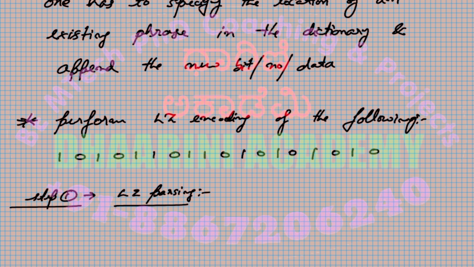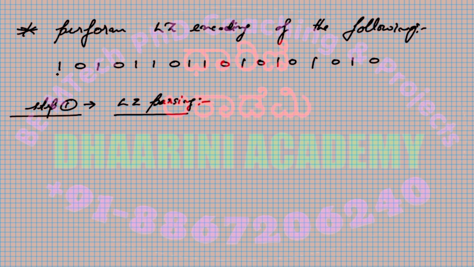Okay, so let's do that. I'll start from the first data. I can see that that is 1. So you see this 1 is the individual group because there is no group before this, and the smallest length possible is 1. Okay, then I can go to the next data. It says it is 0. So 0 is also not there, not previously existing, and the smallest length is 1 itself. So that is a new group.